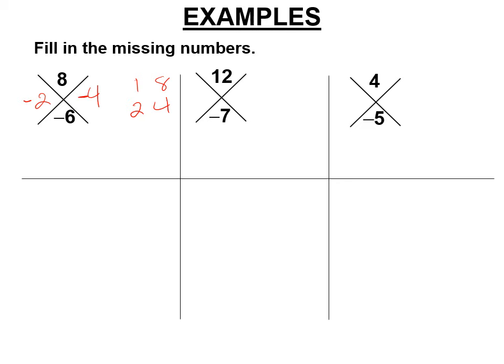All right, so let's look at these. I need two numbers that multiply to make positive 12 and add up to -7. All right, 12's got 1 and 12, and 2 and 6, and 3 and 4. Oh, it's -3 and -4. They add up to -7.